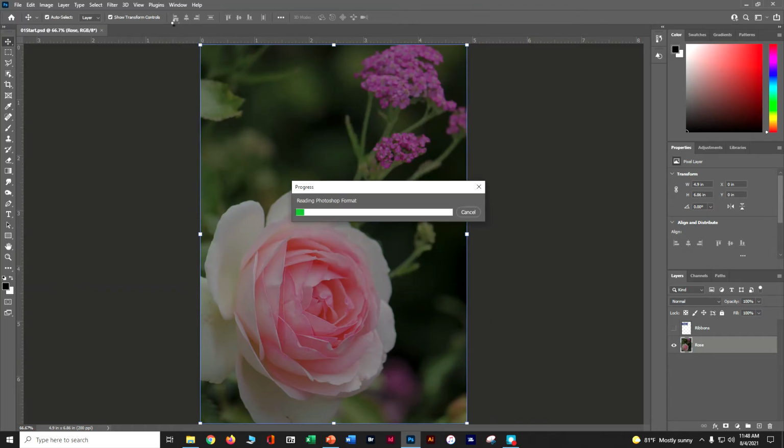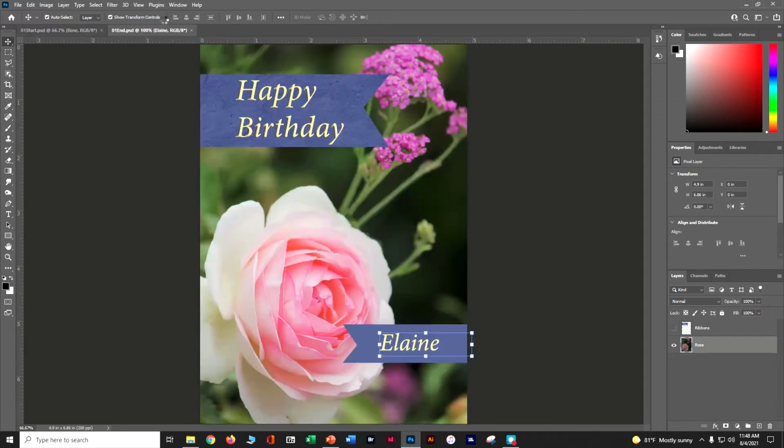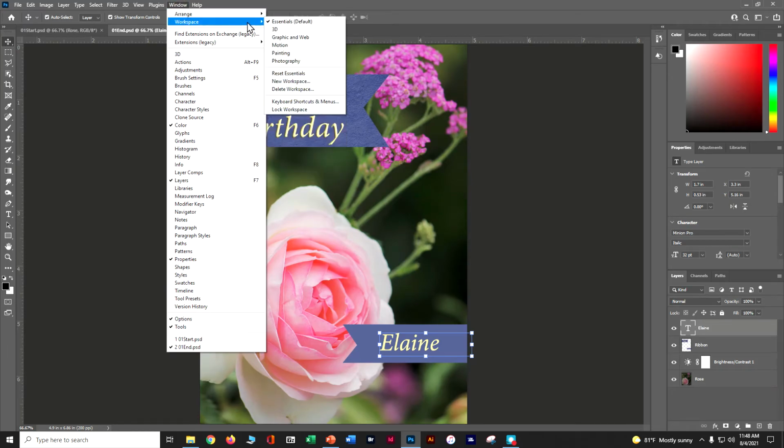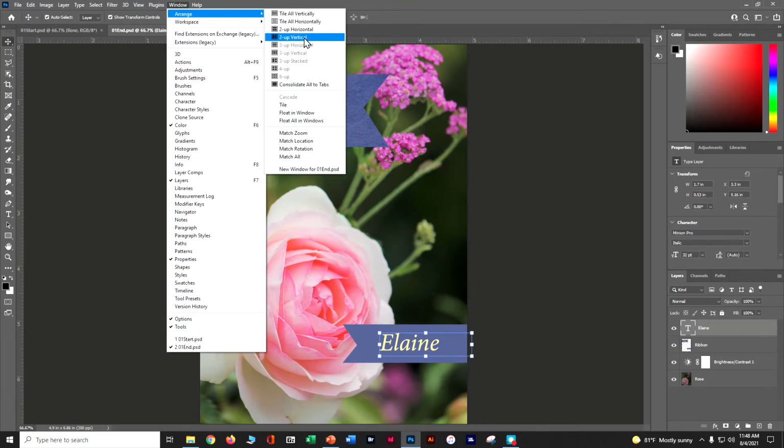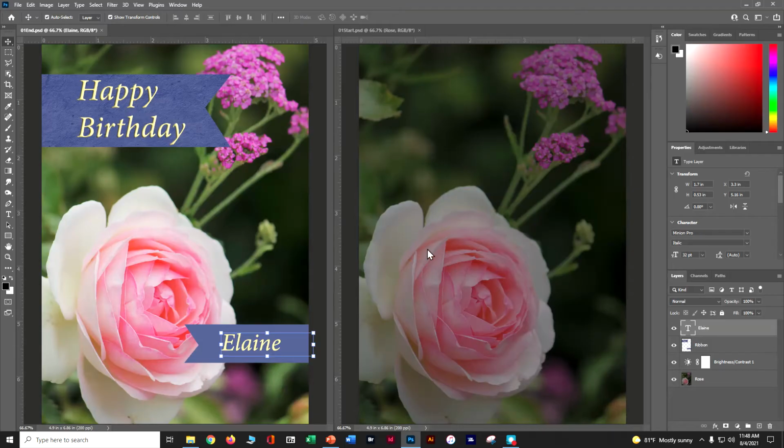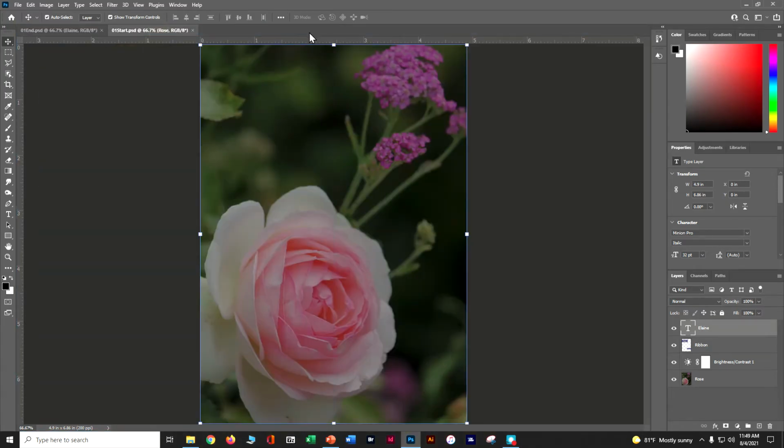So if I do a window, it's going to take a little bit longer. All right, let's do a window, workspace, or arrange. Let's go to a vertical. We can see our examples side by side. So it makes it really easy to see where we're going and where we're coming from. You can either always use those arrange functions or you can drag and drop them around. I can now drag this and drag it into this one. It's going to turn back into that consolidated tabs.